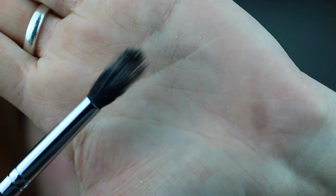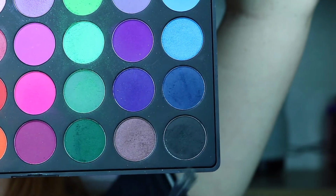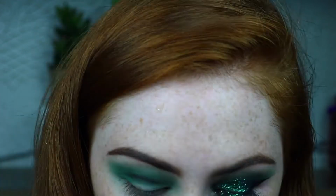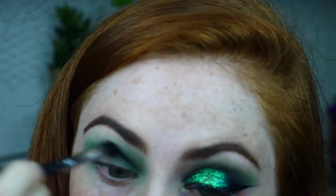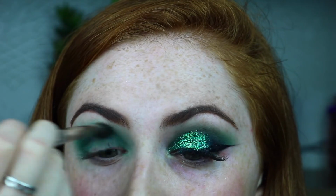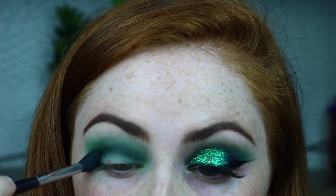With the Morphe M429 brush, I'm going to dip into the black and just define my crease a little bit more. To blend everything back together, I'm just going to alternate between the Trish McAvoy tapered blending, the Morphe M330, and the Morphe M429 until I'm satisfied with the way it looks.